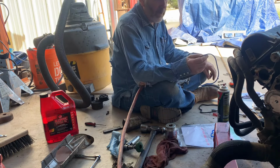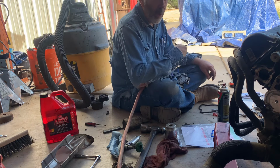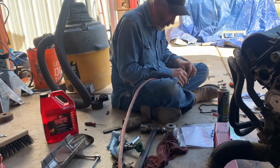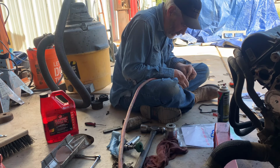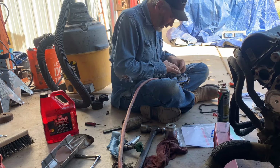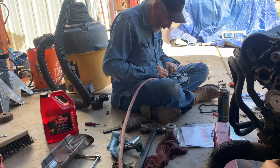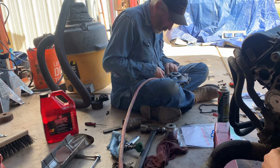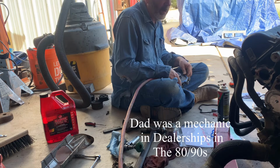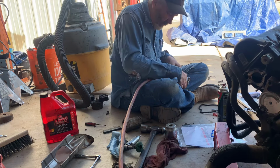You know, people talk about the old stuff. This is better. This great big O-ring on a water pump is actually kind of convenient. To me, it's better. It seals better. That was the problem with old motors. They just leaked, and that was part of the complaints from customers. And they went in and made things a little better.